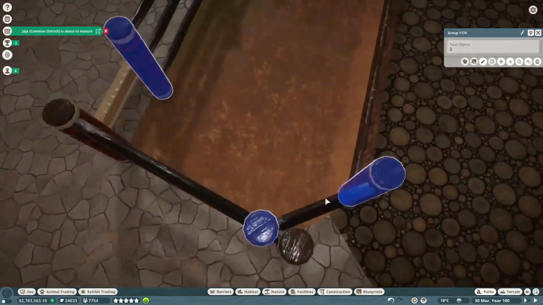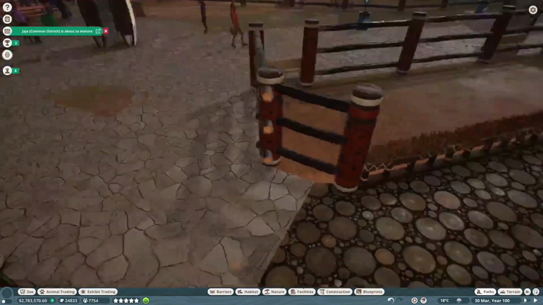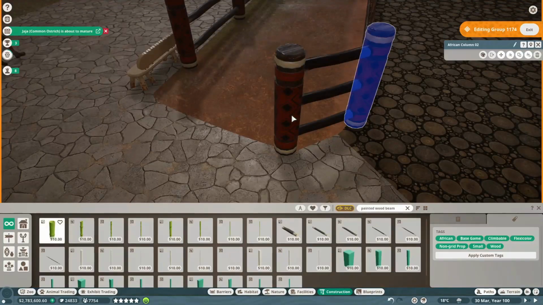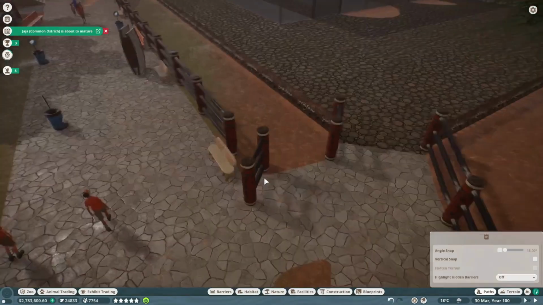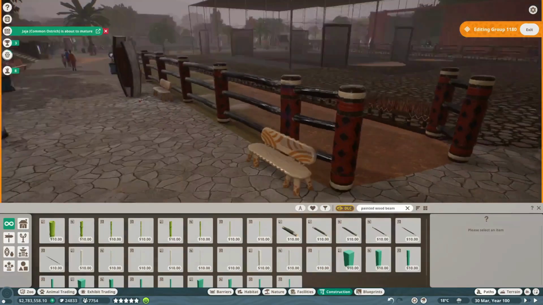This little bend here was a little funky as far as the fencing goes, so I do fiddle with it for a little bit. I do get it looking, I think, good in my opinion. Sometimes when you're using custom fencing, it can be a little frustrating getting it just the way you want it, but I got it in the end, and that's all that matters. At least I think that's all that matters.